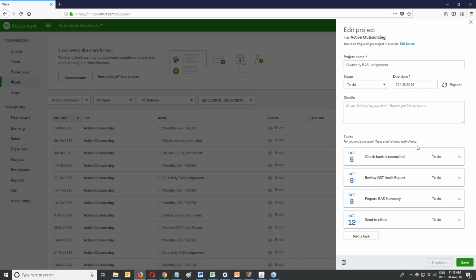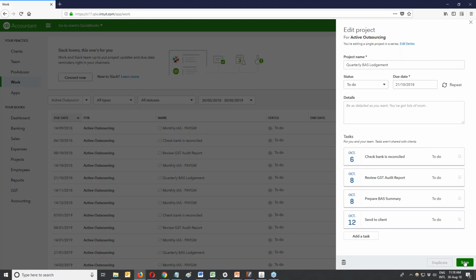The other really important thing about this is in the really near future, QuickBooks will be putting some template projects and template tasks into the product as well. So you won't need to do as much of the data entry to set up things like this. Sure, you'll be able to alter them to fit your firm. So you'll be able to alter projects and you'll be able to alter tasks, but at least it gives you something where it's got what would generally be required in there to get these everyday jobs done. But for now, it is manual.